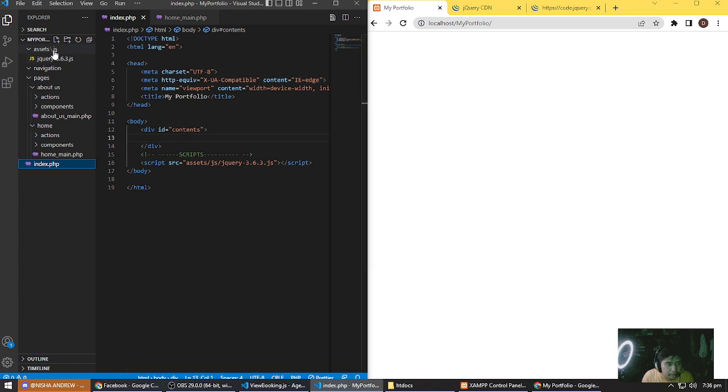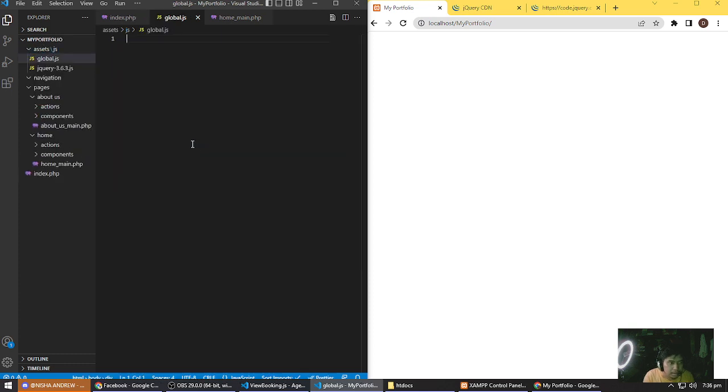To do that, first we're gonna add a JS file here, as a global function. So we're gonna put it as global.js.